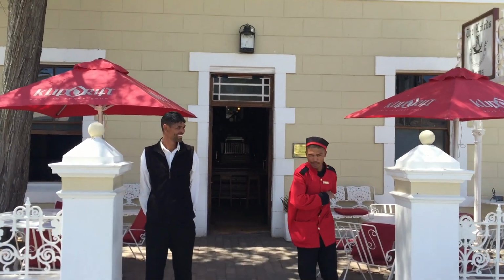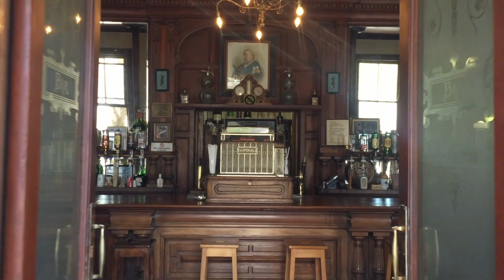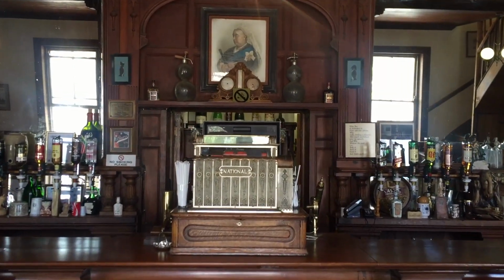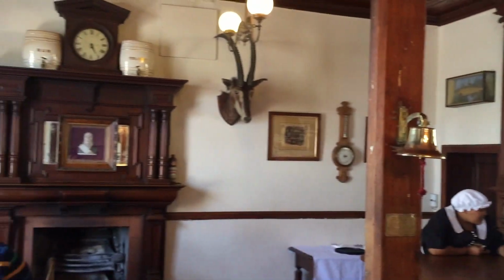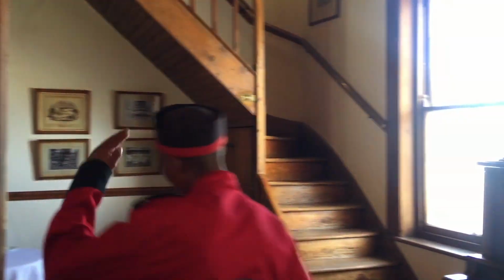Right next door to the hotel is the famous Laird's Arms. Look. The extremely friendly staff aside, this place is such a little monument. And there's live entertainment too. You get a piano player in the evenings, and well, whether you want a gin and tonic, a nice cold beer, or a stiff brandy, you can really remember the old times in this place.